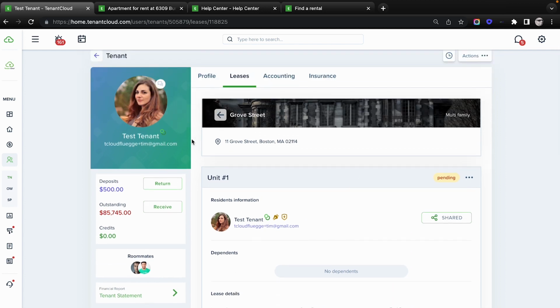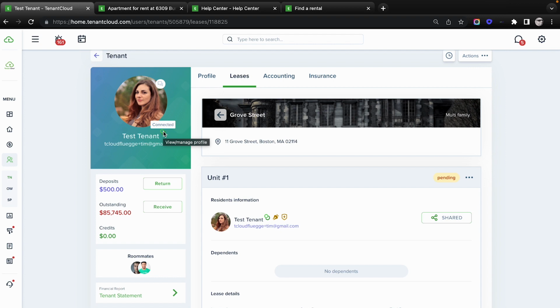Now, remember when I said at the beginning of creating that lease that the system was automatically going to share it with the tenant because I was already connected with them? These two little green circles next to the tenant's name in the TenantCloud system are going to show you anytime you're connected with an owner, a service provider, or a tenant. And all that means is that when you added them into your account, you sent them a connection request, which is basically just an email with a link. They click that, and in their account, it says, hey, property manager so-and-so wants to connect with you. And they can approve or decline that connection.